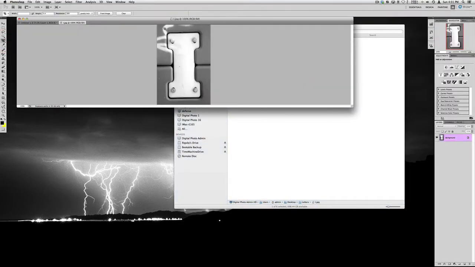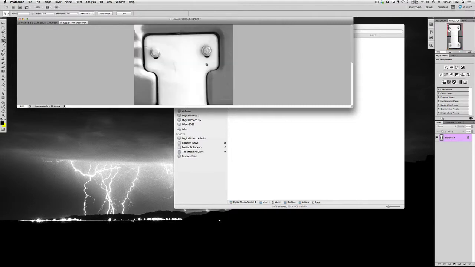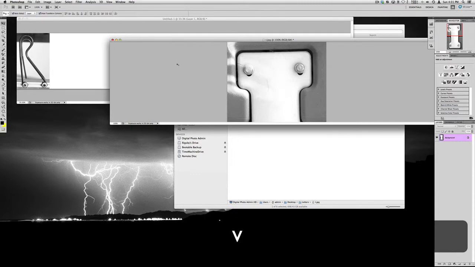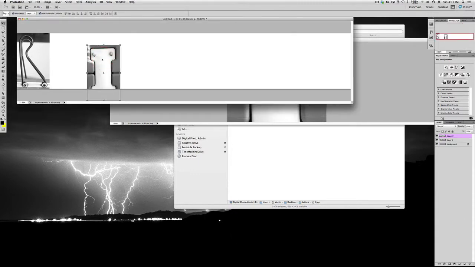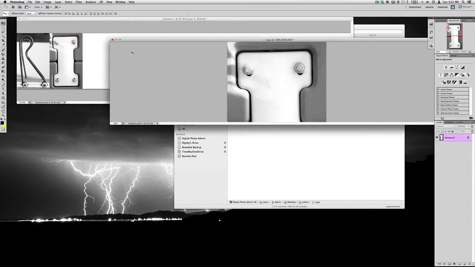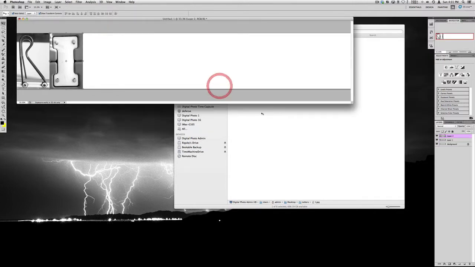I'm going through and doing each one of these. Now if you had to rotate the picture, that's okay. Move tool. I've got guides and stuff turned on. That's what those pink lines are. Y'all don't necessarily have to have those on right now.